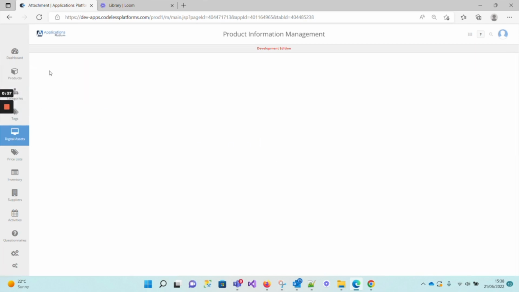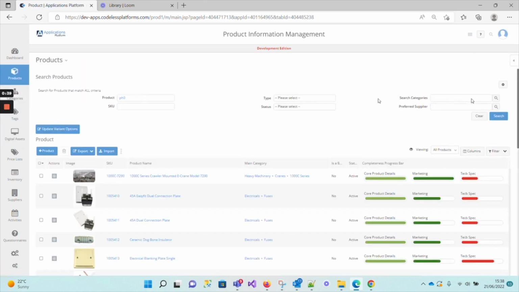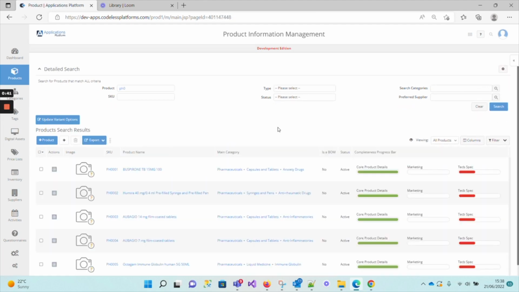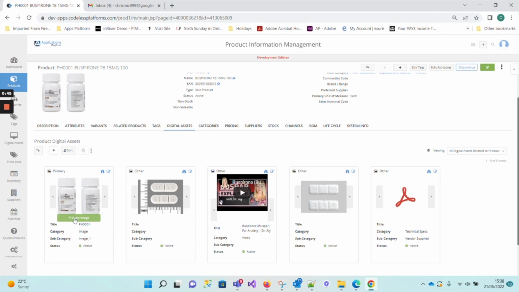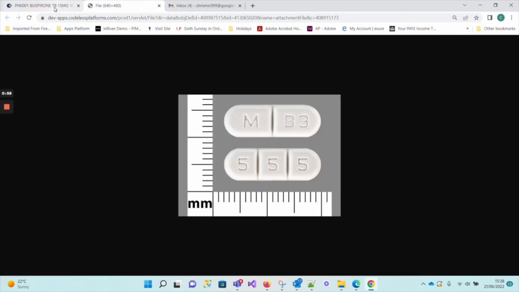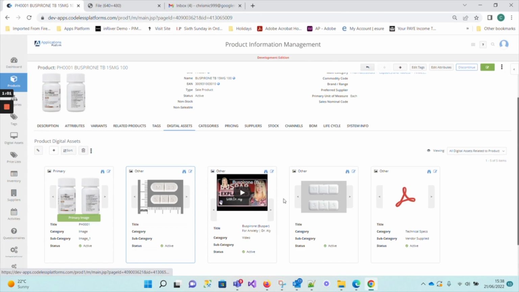So the first thing I'm going to do is go back to my training devices that I brought over from another system. In my other demo system, I've got this product. I've also got a bunch of digital assets, some images here, which I've uploaded.